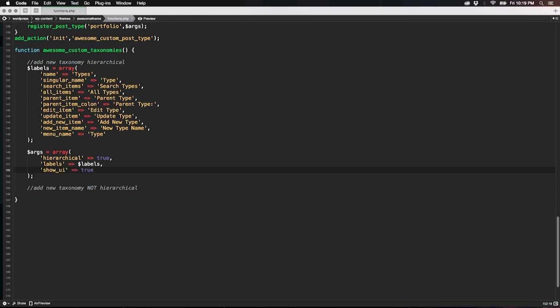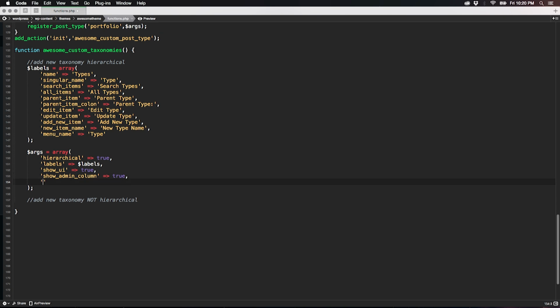And of course, I want to show the UI so the user, the administrator, can access this custom taxonomy and write whatever they want. And connected to the show UI, we have to specify if we want to show the admin column, and also this parameter is true because we want to show it, of course.